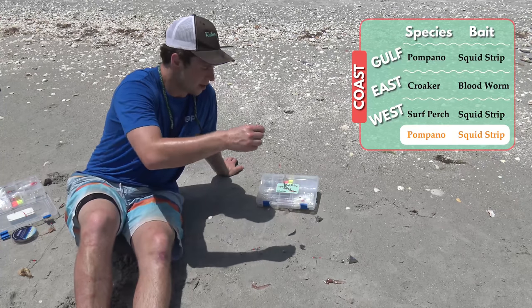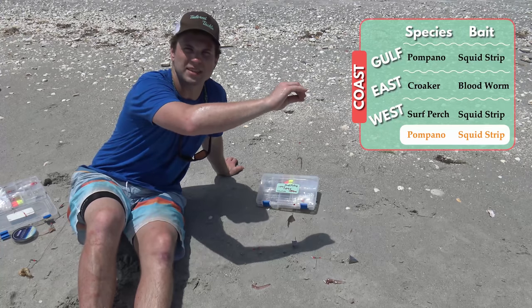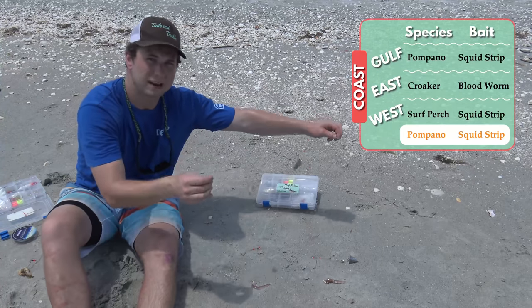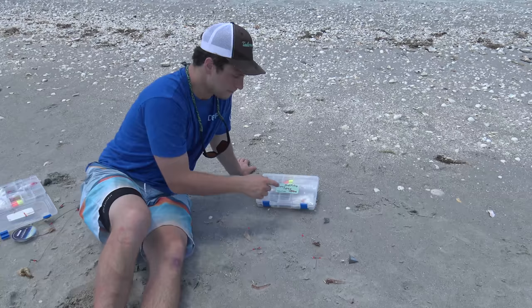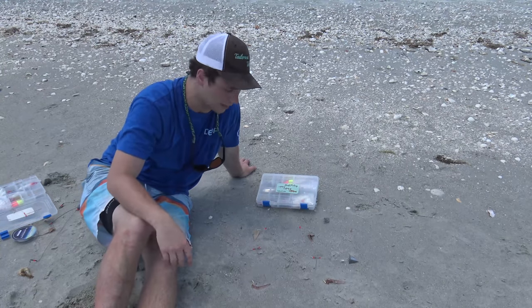And so this is going to just bounce right along the bottom, and you're going to get this bait right up there in the surf itself, right? And it's just a fantastic setup for targeting even bait fish too. If you're trying to get some bigger cut bait to throw on your fish finder rig, it's a great setup to get out there and start catching those fish, kind of the smaller end of the spectrum.